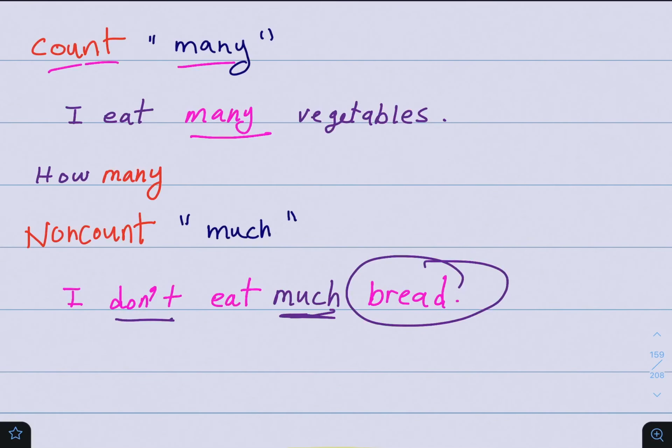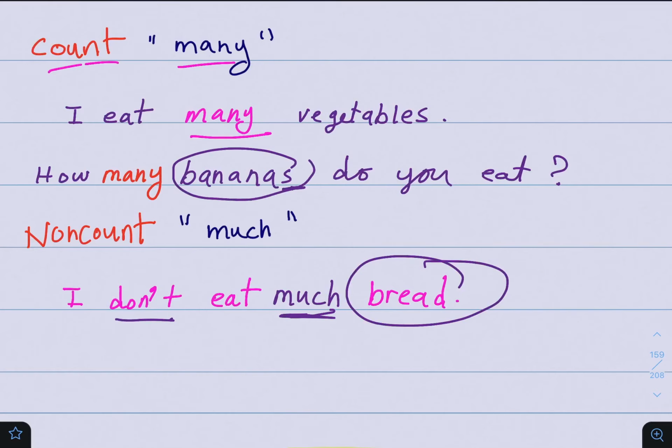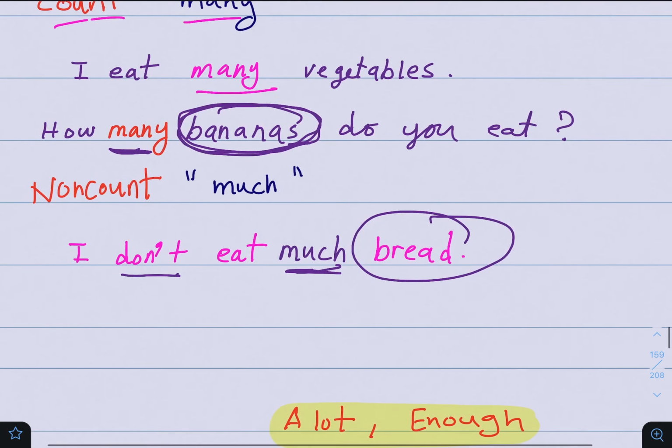برضو هنا بيجي بعدها على طول الاسم، ودائما الاسم بس أوضح لكم this is very important يكون جمع. Okay, so how many bananas, how many apples. Okay, so how many bananas, لا تنسون دائما يجي بعدها جمع. How many bananas you eat every day, or how many. فهنا bananas لازم يجي أول شي بعد الماني جمع، وبرضو مع الماني يجي الاسم المعدود.